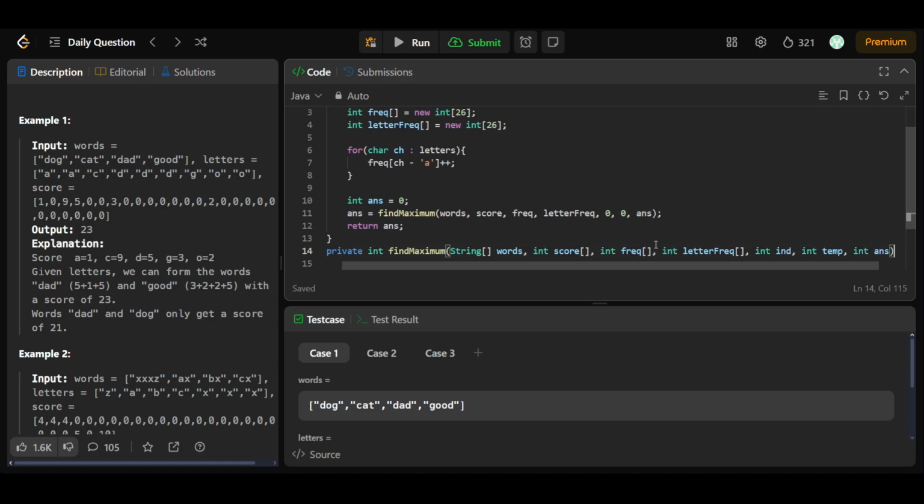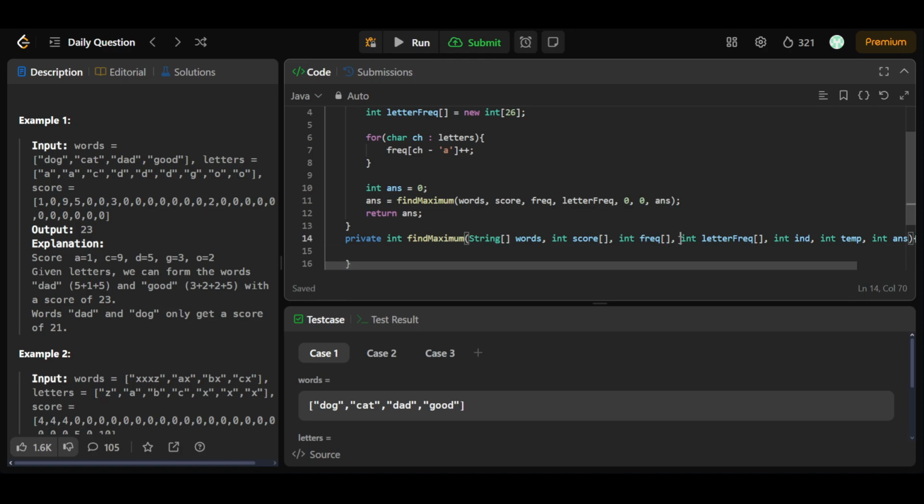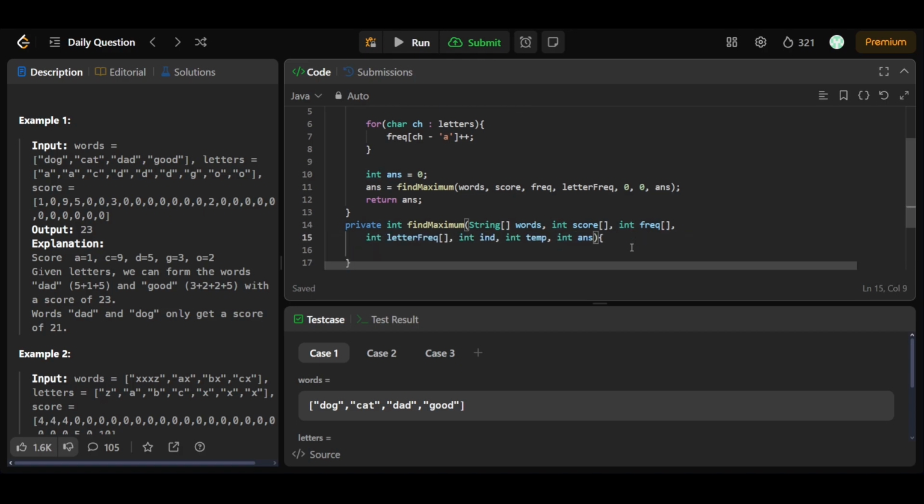This has gotten long, so I'll break it over here with a tab. Now I guess it will be easy to understand.